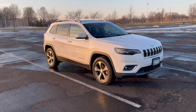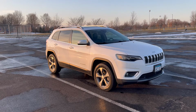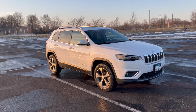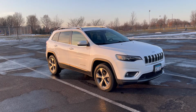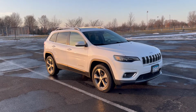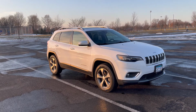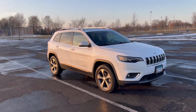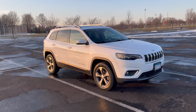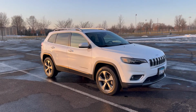So it's pretty quick, it's pretty responsive, and the 9-speed automatic definitely works best with this turbocharged engine in my experience. Albeit the engine's not as smooth as the V6, it feels just a little less clunky than the normally aspirated versions of this car. So I think the turbo is the way to go if you have no problem running premium gas for the best performance, and you don't mind having full synthetic oil, because I think this is the quickest, the most fuel efficient version of the Cherokee, and it just makes this car very competitive and a little bit more upscale and solid feeling.